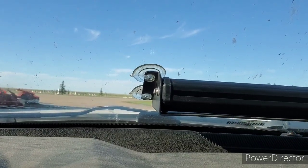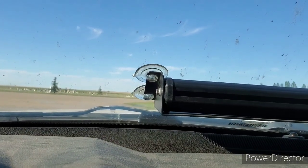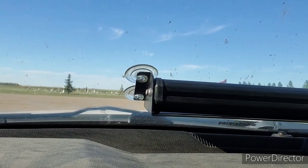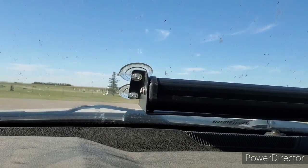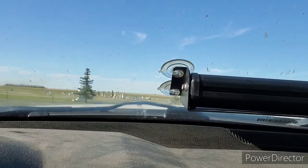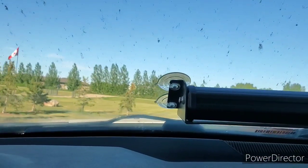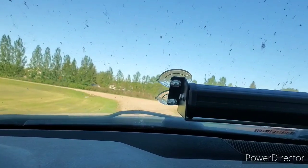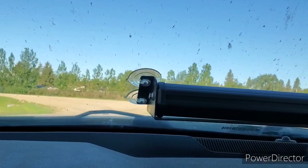Get my seatbelt on so that beeper don't beep at me all day. So, yeah, we're just over 200 kilometers away. And unfortunately, anybody that's from this province or the southern central south will know what highway number 35 is like. And highway number 35 is not the nicest of highways by any means, let me tell you. But we got to take that.